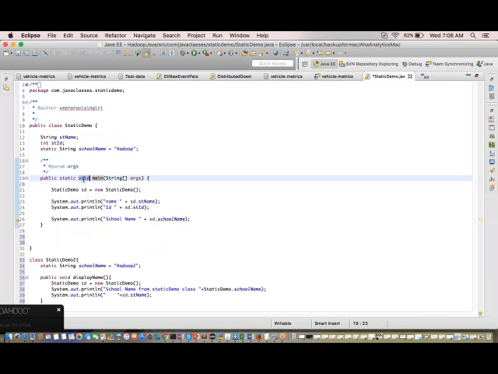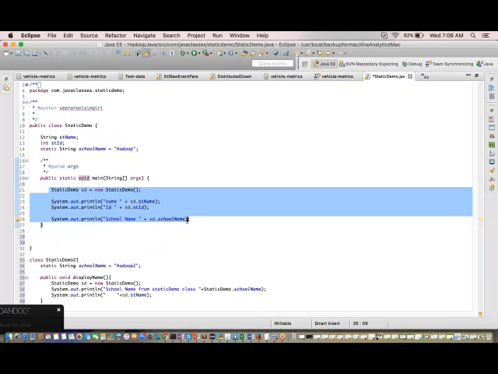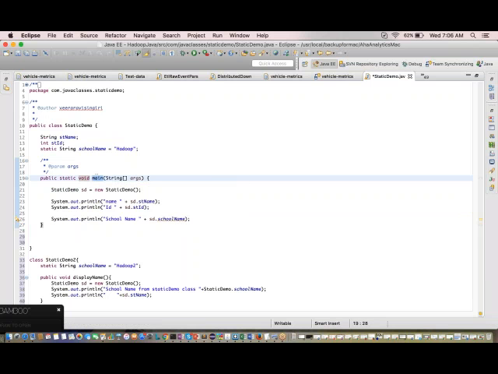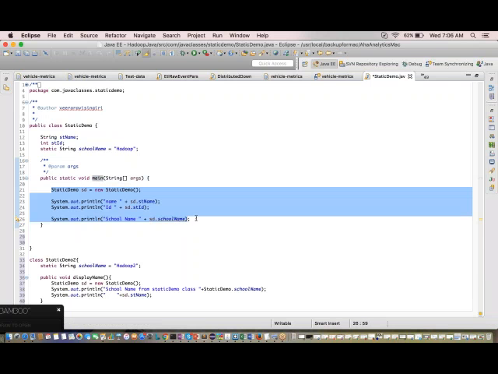And what is the void? The main method is not going to return anything because no one is going to handle it. If some method is returning something, someone has to receive it. The JVM is not going to receive anything. The JVM just starts the execution from here. It is not expecting to take some value and do some calculations. The JVM just calls this method to get into my class and do some business logic.